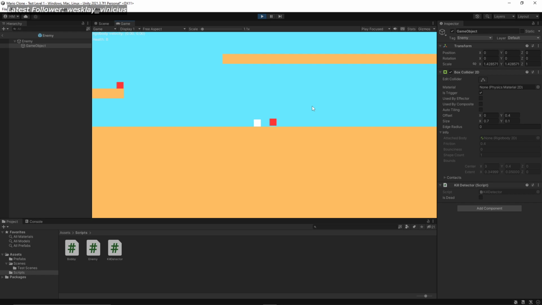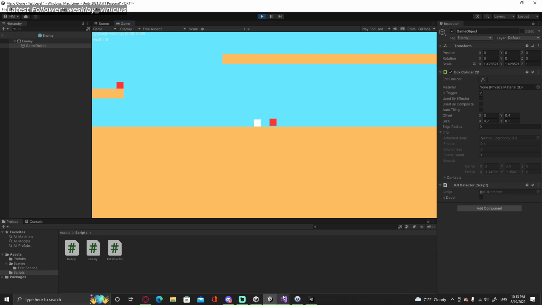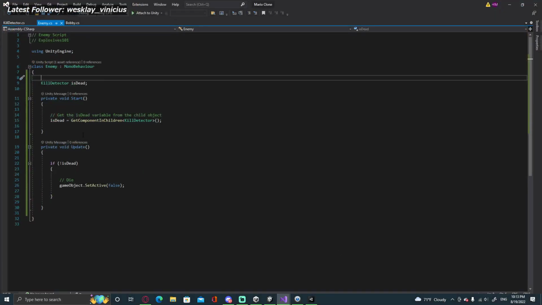My question is why? Why is it not getting turned on? Is it because it's not detecting any sort of trigger, so it's not working? Let's change it from a trigger to a collider real quick and see if that works.